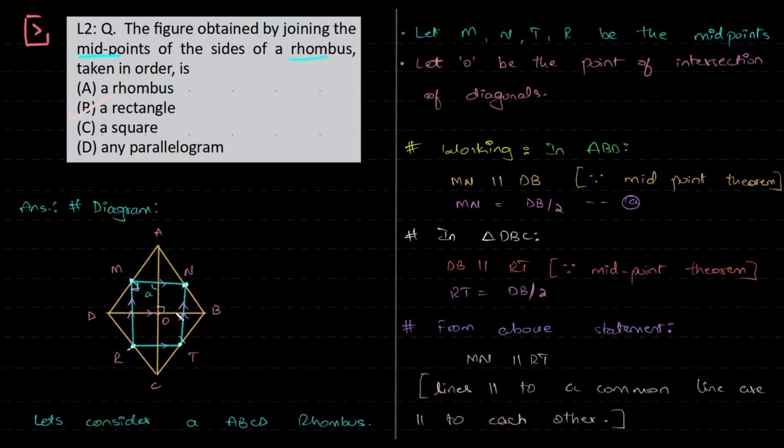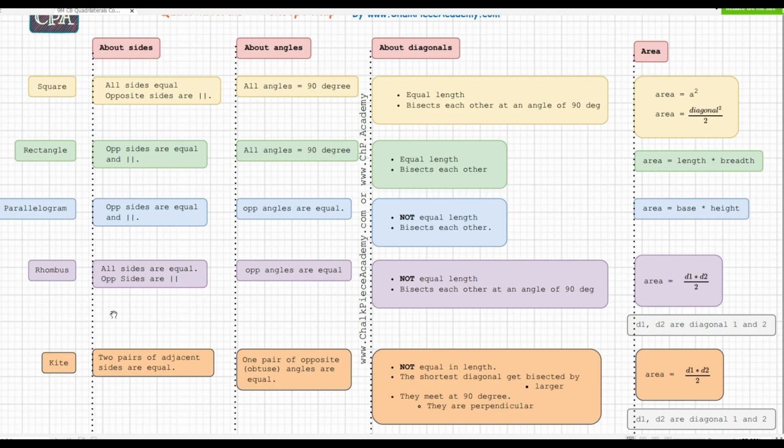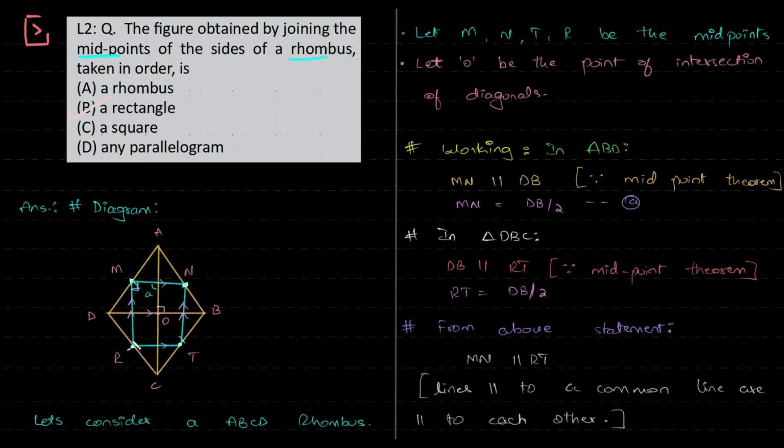So we have this tool. Properties is something that you guys have to start off with. Then draw the diagram, use that property and use the midpoint theorem and come to a certain conclusion. And next again we have 90 degrees, which can be easily concluded with the information we have. And we know that the rhombus diagonals are not equal. So AC is not equal to BD. Right? This is a fact of a rhombus. So using all of this knowledge, we have the following conclusion.